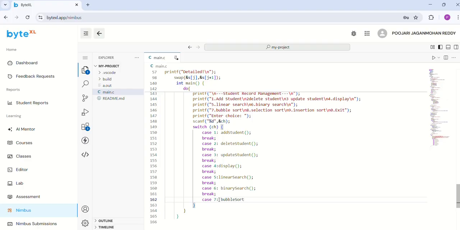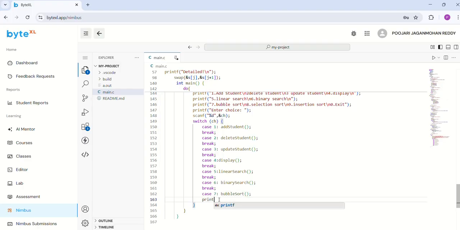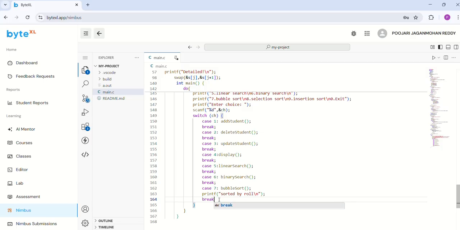Bubble sort, and print the message printf of sorted by roll, and break.